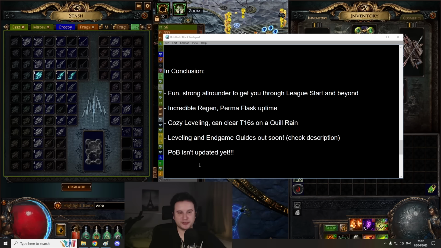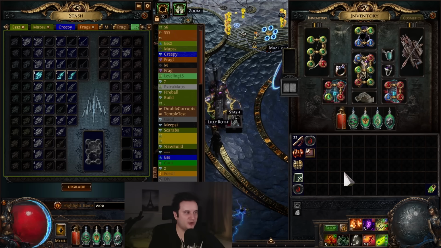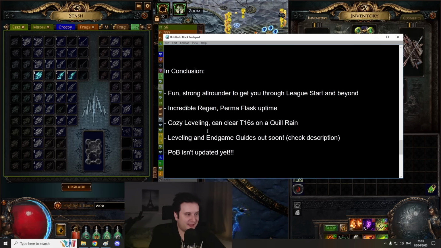All right, so in conclusion, what do I have to say? This is a fun, strong all-rounder that will get you through everything you have to clear. Once again, we cleared everything up to Feared on 5 to 6 Divines, and it's probably going to be even cozier on Pathfinder. That being said, I simply cannot account for certain unique items and their prices. All I can do is test it as they are right now. So don't at me. I can't do anything about it. Flippers are going to do what they're going to do, and other people are going to buy up the market.